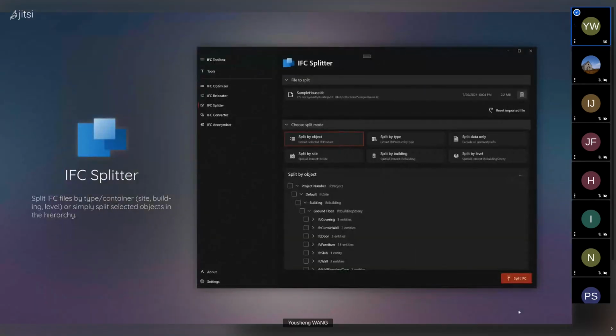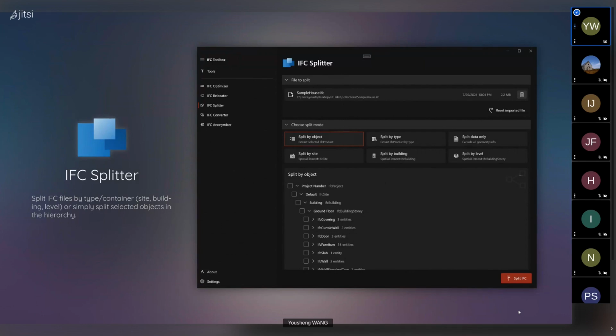After that, the next tool is IFC Splitter. It's made to extract only the information you need from the IFC database, and it provides 6 different ways to extract the information. Split by object is based on IFC product entities.